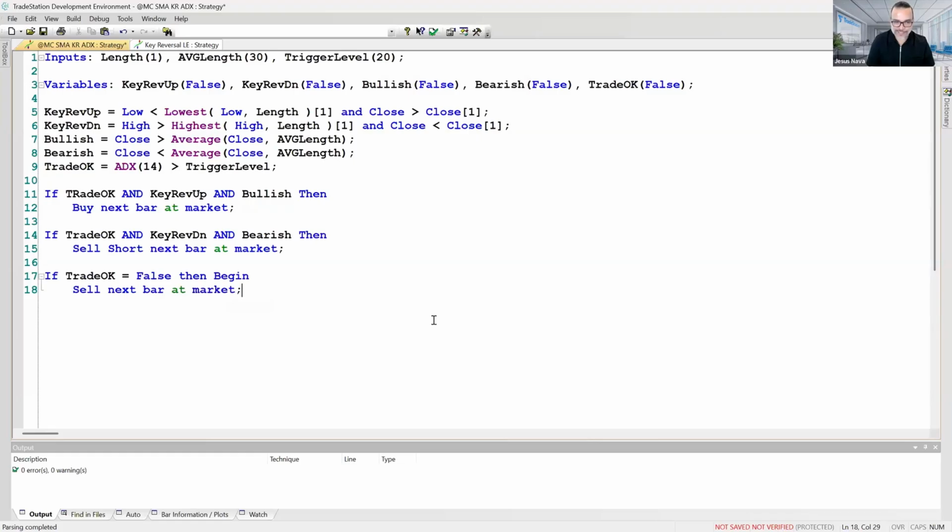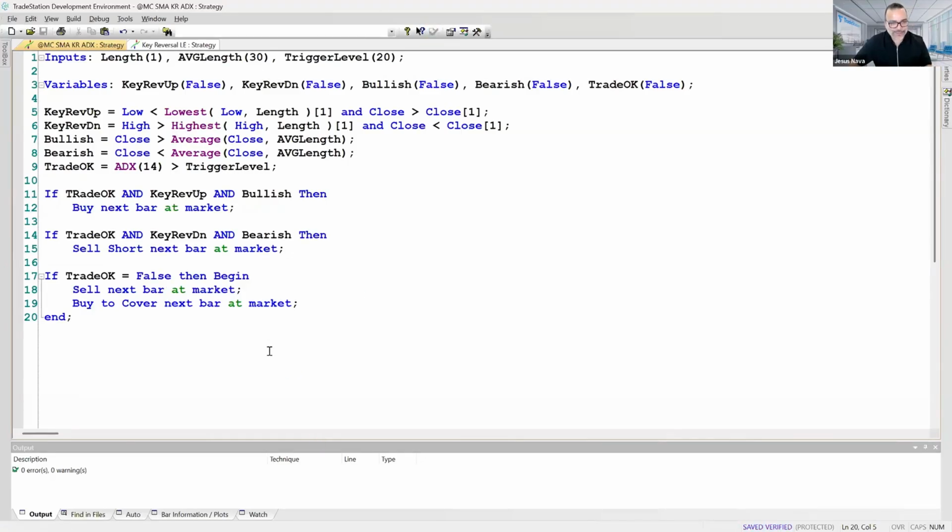That's my first selling transaction. And buy to cover next bar at market. And we close with an end. So this is called an if then begin block statement. So we have two actions. If trade okay equals false, meaning that if it drops below 20, then I want to get out. Let me see how that plays into my strategy.